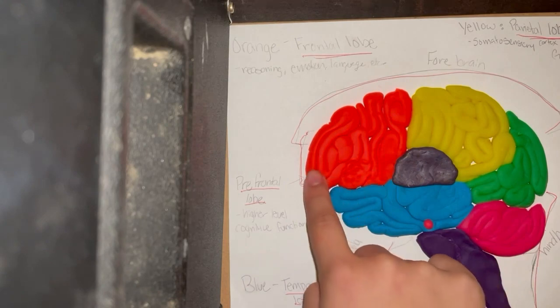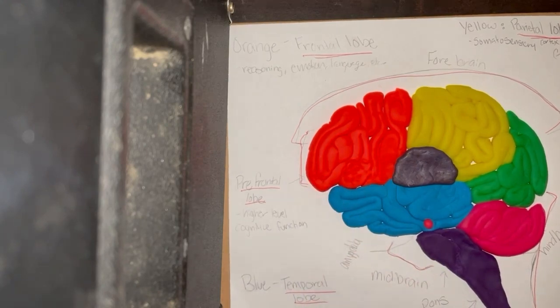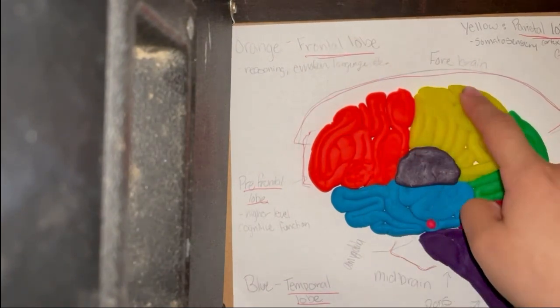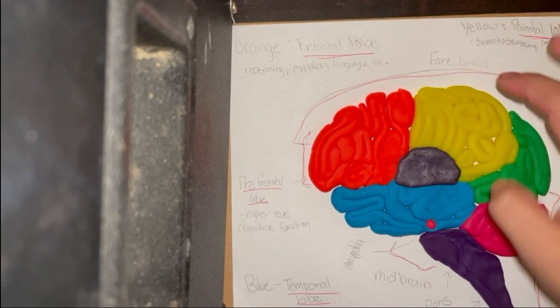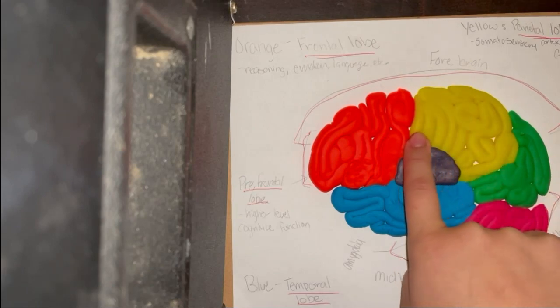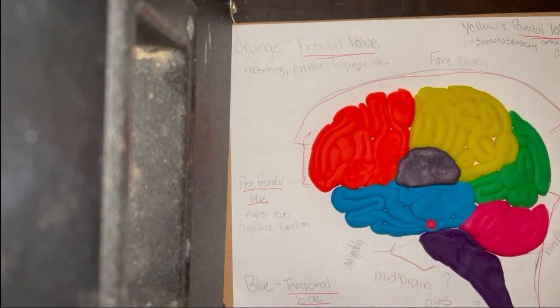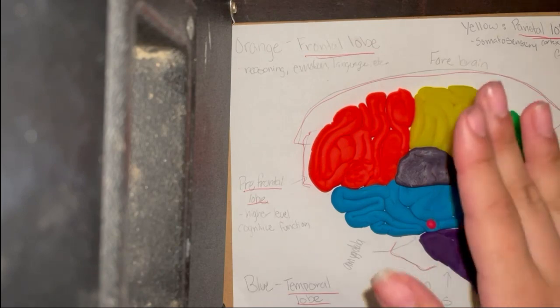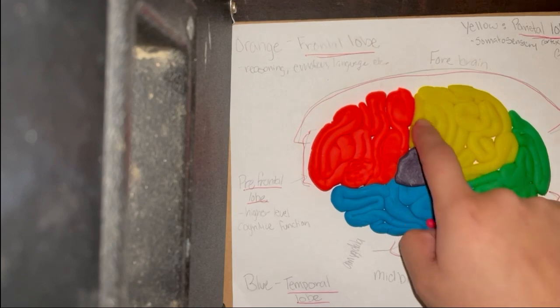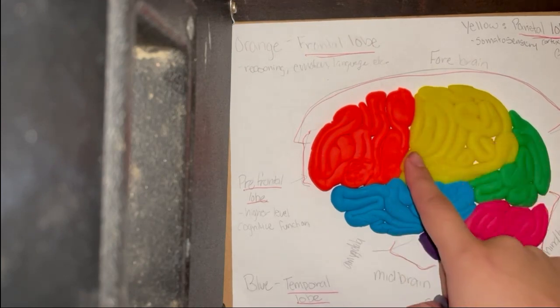So the frontal lobe in general is in charge of reasoning, emotion, language, and anything to do with focusing and comprehension tasks. Right behind the motor cortex, we would find the somatosensory cortex, which would be in charge of anything to do with sensory data besides smell. So in this cortex, which would be found right here, we would find and process data of different sections of the body, and with every different section of the body, there's a different section within the cortex that is specifically designed to take in that information and process it.